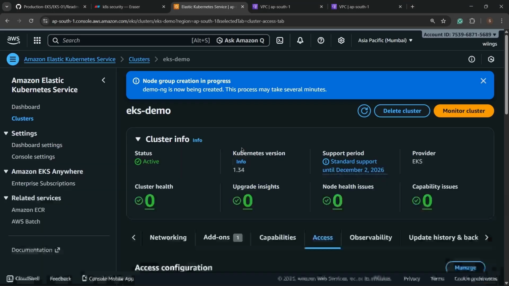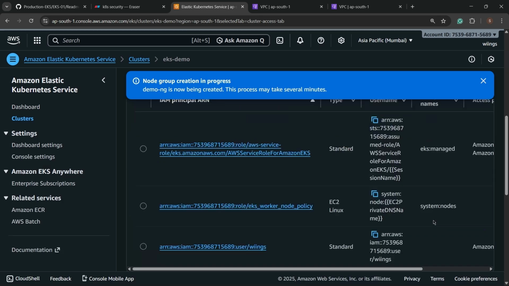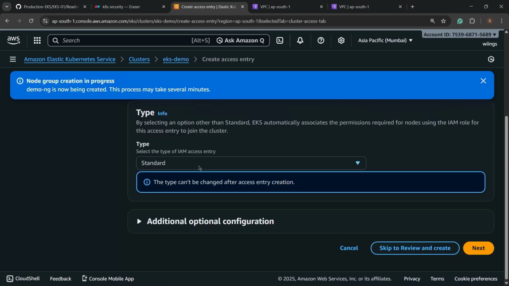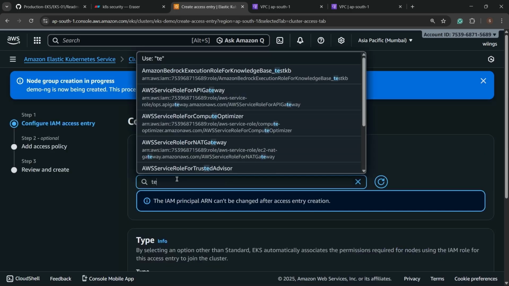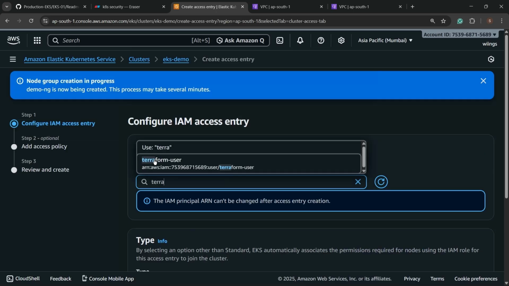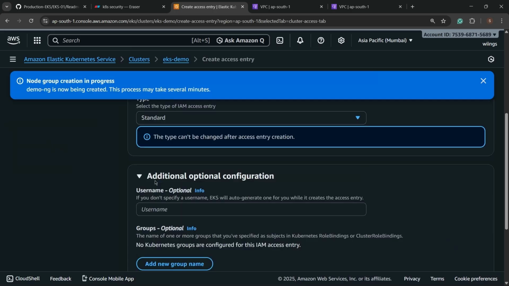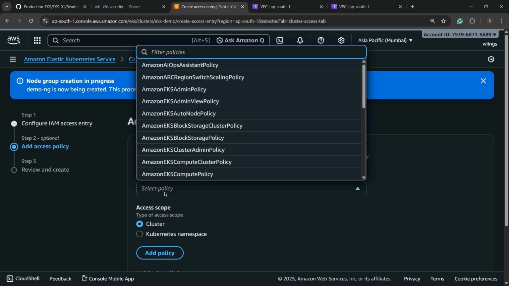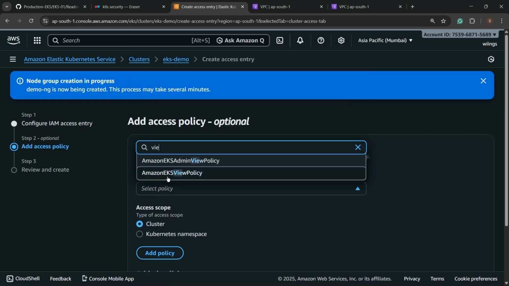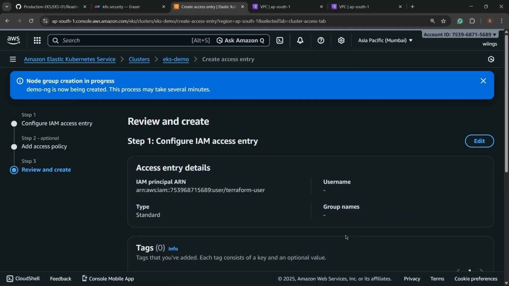For that, come to your cluster, in the access tab, click create, and then I am choosing an IAM user. That username is this, and I'll keep everything default. Next, what policy do I want to give? I am going to give this view policy, cluster scope, add policy, yes, next, and then create.